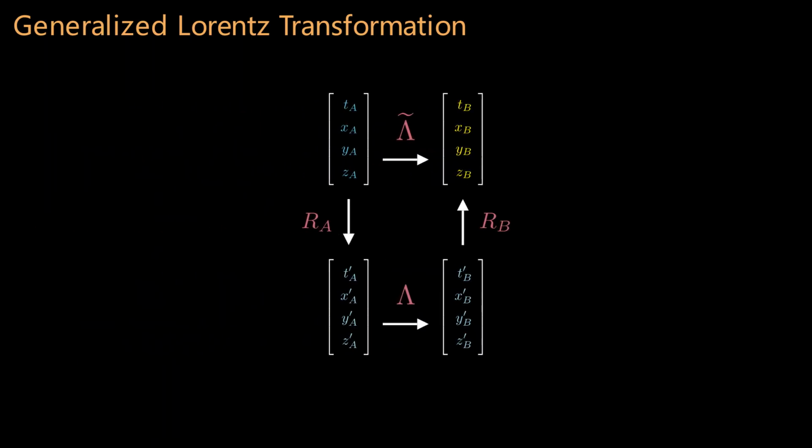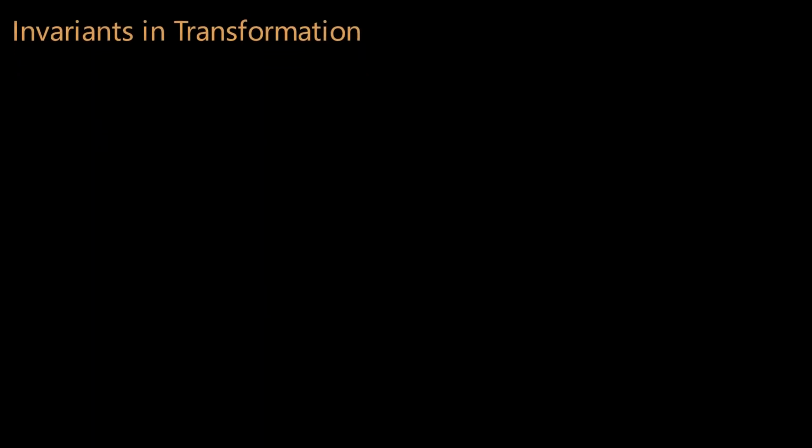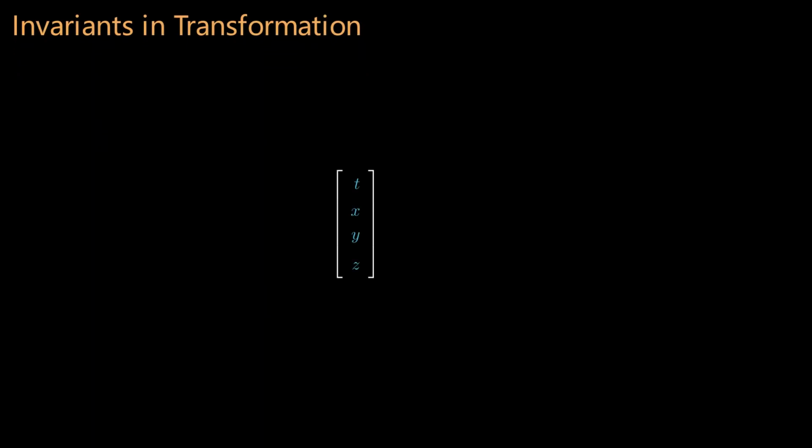As seen from the analysis above, through spatial rotation transformations and conventional Lorentz transformations, we can achieve spacetime coordinates transformations between any two inertial reference frames. The generalized Lorentz transformation is simply a combination of these spatial rotation transformations and conventional Lorentz transformation. The coordinates of an event in one inertial reference frame can be transformed to coordinates in another inertial reference frame using a generalized Lorentz transformation.